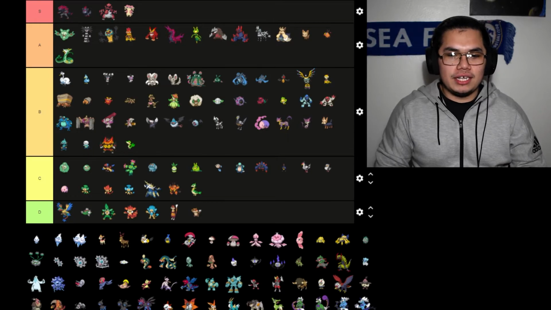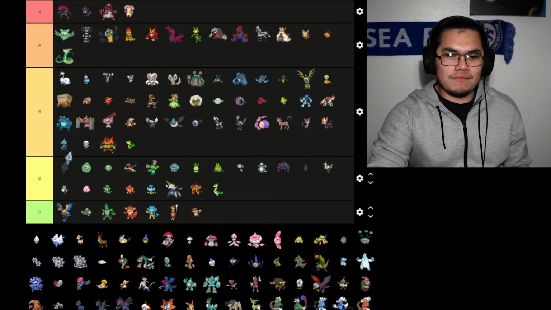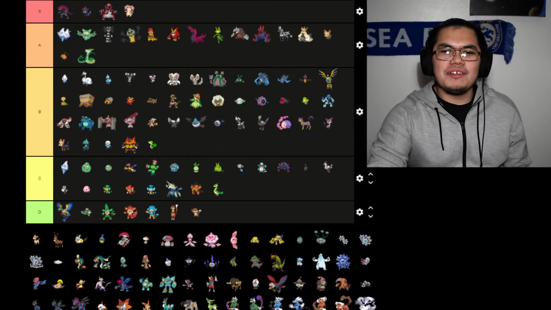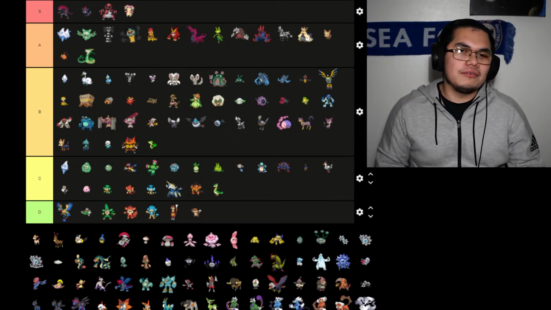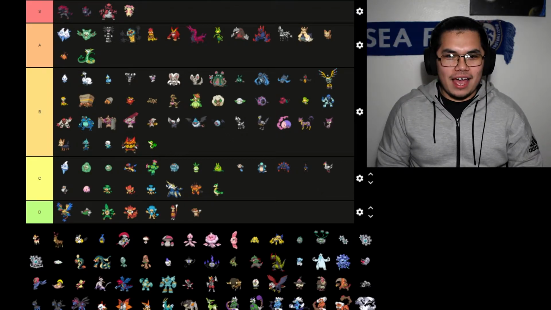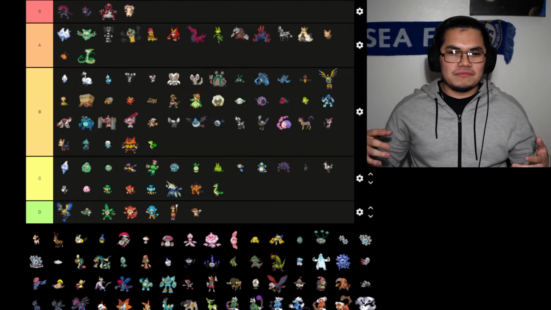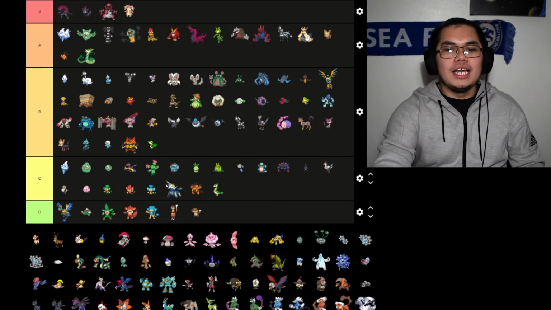Vanillite, Vanillish, and Vanilluxe. Vanillish can go in C. Vanillite can go in B. I think I put Vanilluxe in A. Vanilluxe is actually a pretty fun ice type to use, honestly. I wouldn't put it in S, but it's definitely a pretty fun ice type to use. It's an ice cream cone, which is really fun. I love ice cream. So I think I put it in A. I don't know why I don't really like Vanillish as much, because it's the same thing but with two heads. Just how my brain works.